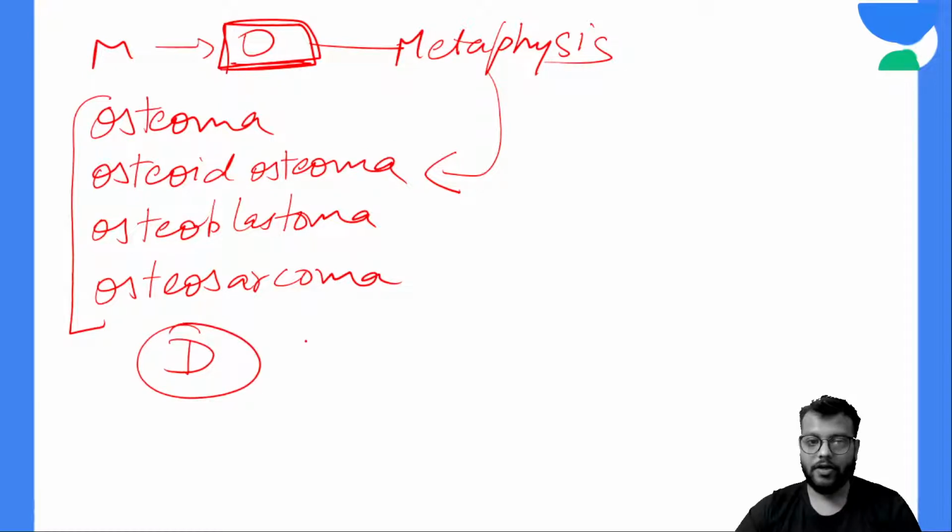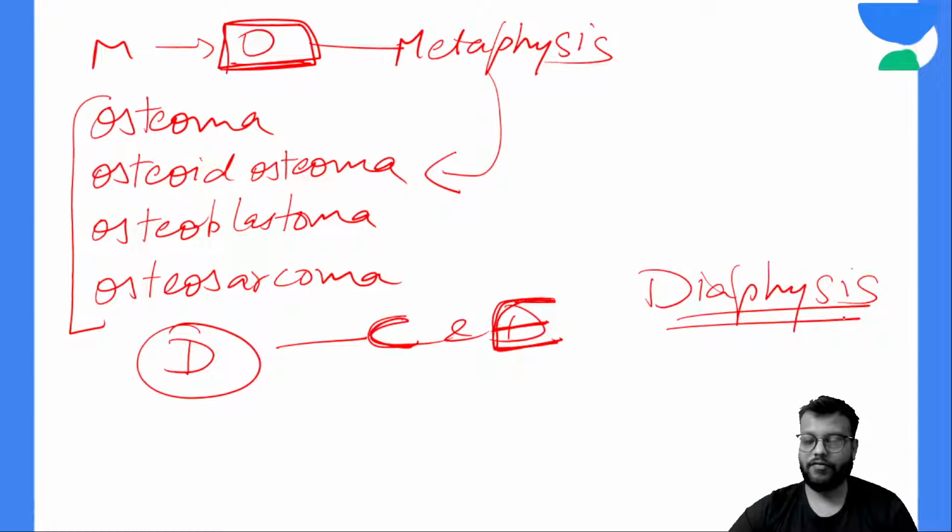Okay, so the bony tumors that start with C, D and E, these are your diaphysis. Diaphyseal is the most common site, and the common example like in here chondroblastoma, but this is an exception. Remember, it is most commonly seen in epiphysis. Other you have the Ewing sarcoma, etc.